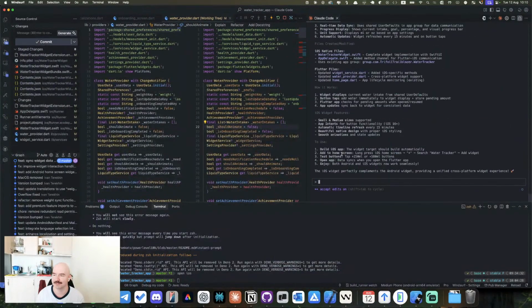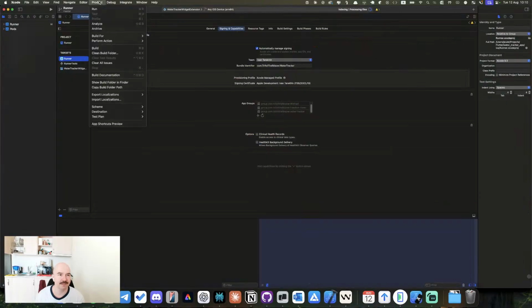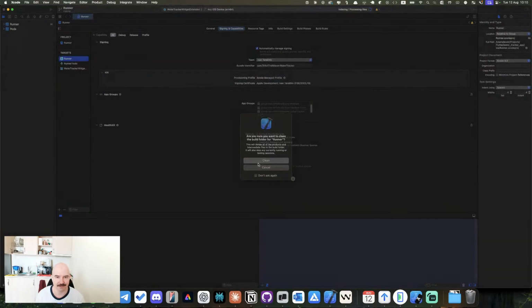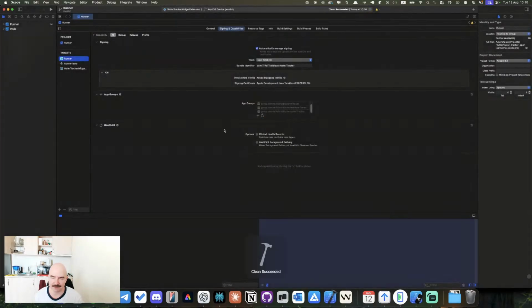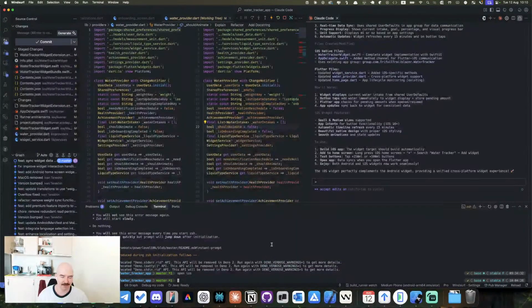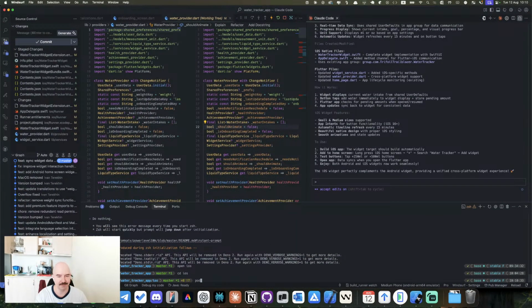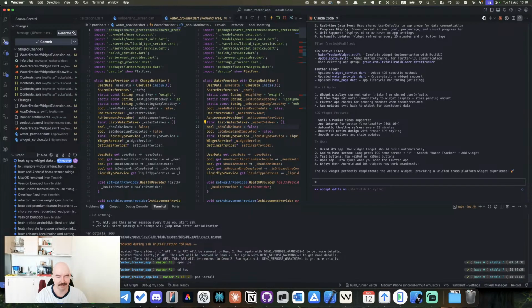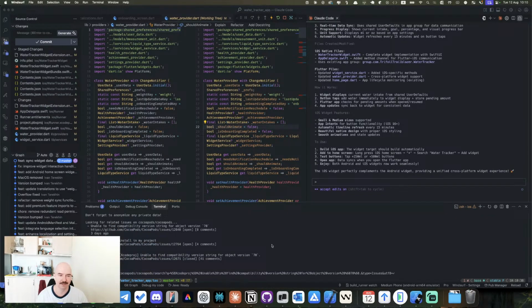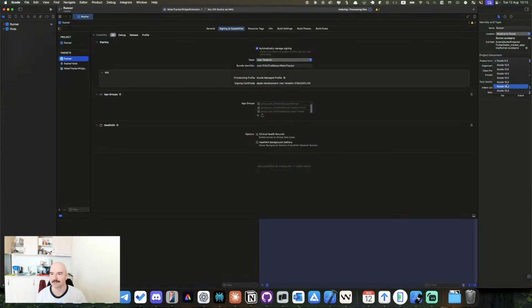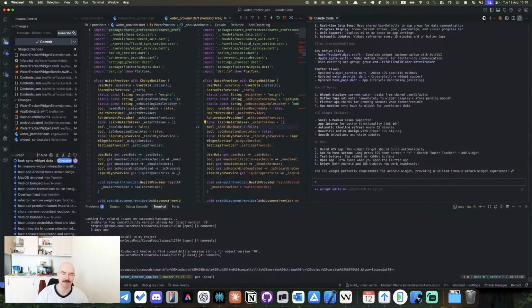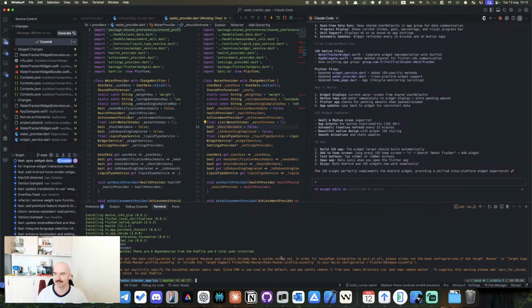Everything should be working fine except the cycle that we have already been fighting since yesterday, and this cycle can be easily fixed. And we also need to check if the pod isn't starting, and we need to update the Xcode project files here, and now we can install the pods.